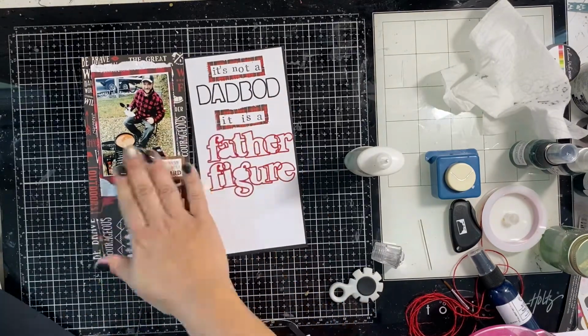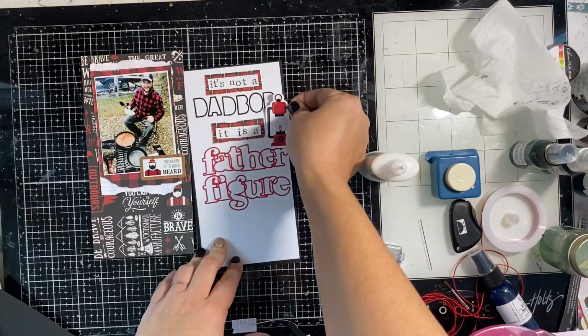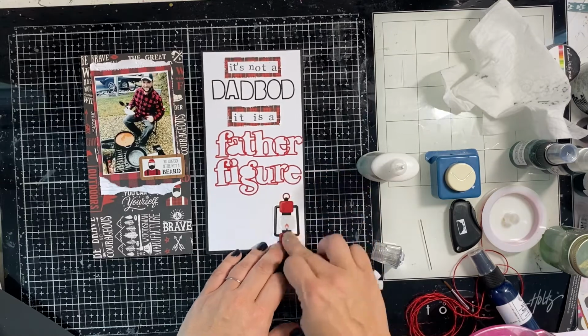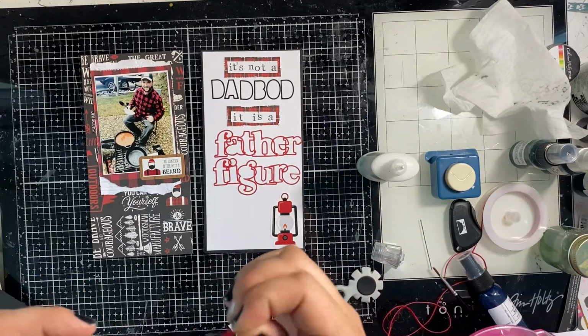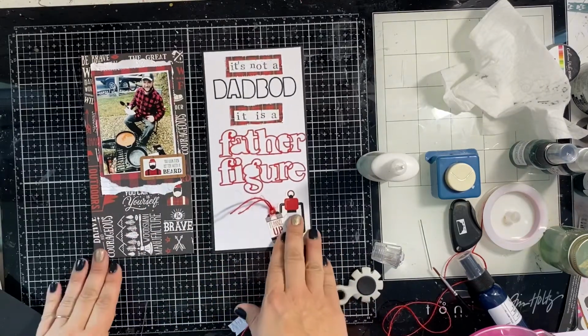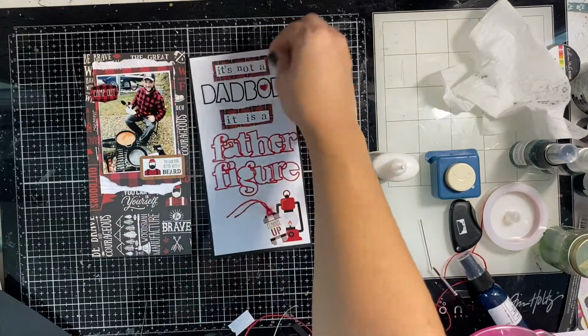So now it's time to embellish, and I just went for the cardstock stickers from the collection kit. So I grabbed that thing about the beard because obviously he has a beard, and we were camping, so I used the lantern, and then I also picked this little sticker that says something about flannel, and it's a tag, so I like to put the twine in it, and that's about it. I'm going to add some stars.